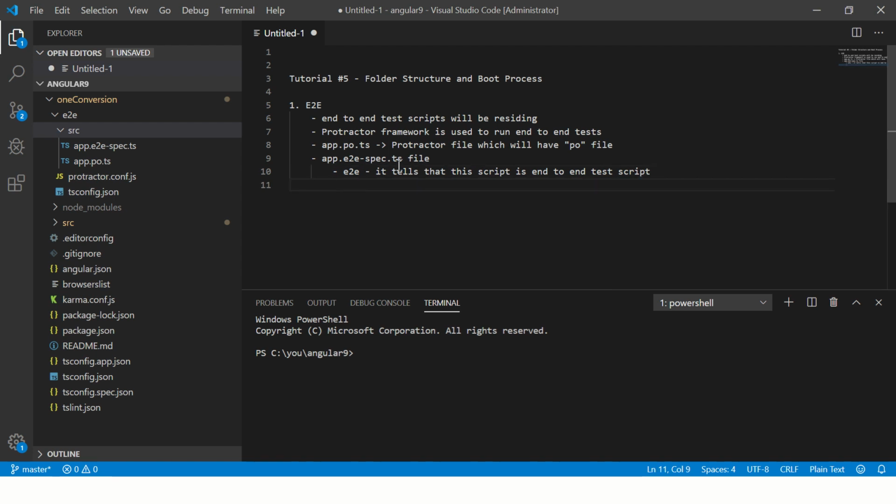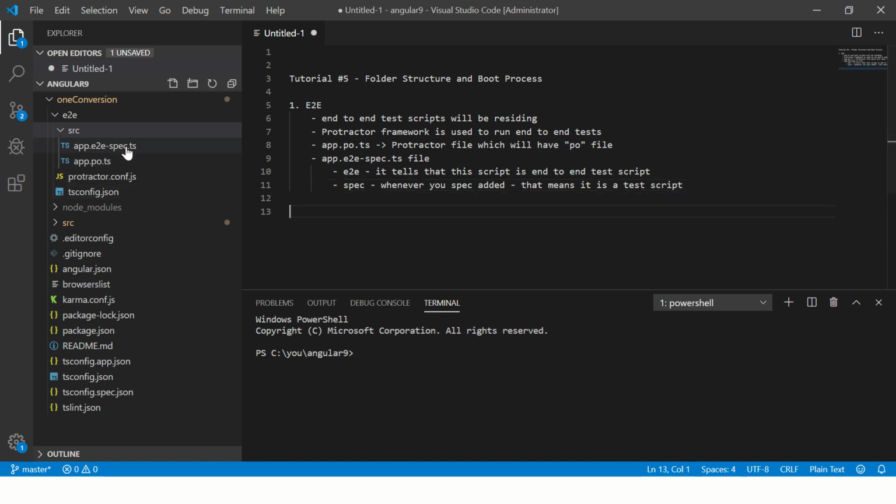It also mentions spec, which means these are the specification files. Whenever you see spec added, that means it is a test script or test specification. That's how you should look at it.